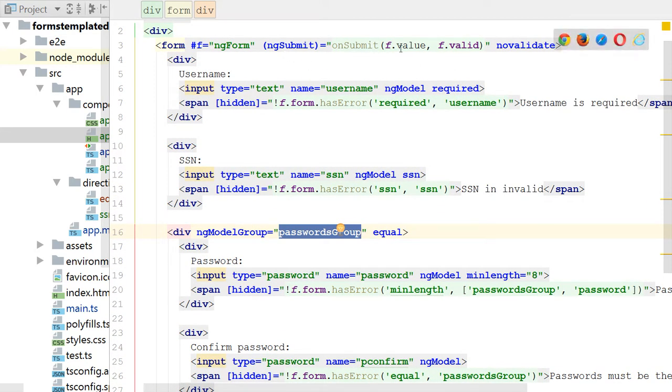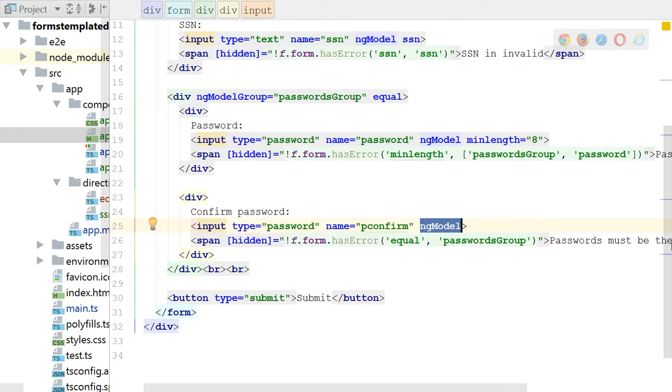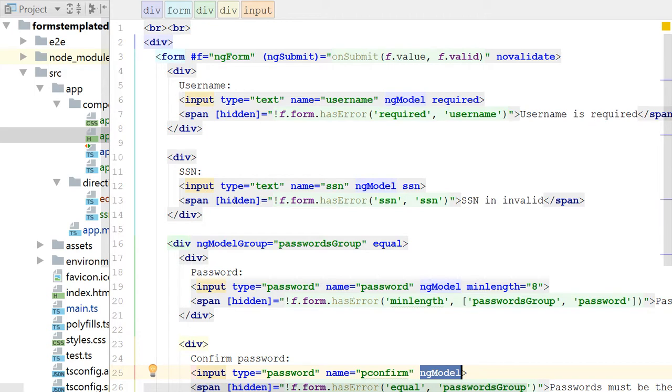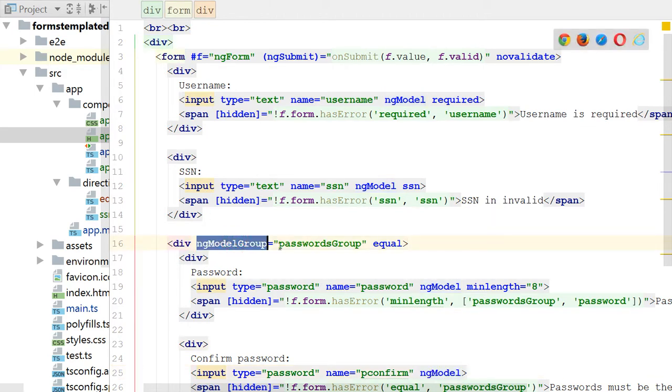You submit the form to the backing object, and the way you define the attributes in the JSON object you're submitting is with ng model, and the way you associate form fields, let's say in an embedded object in the JSON object, you use a model group.